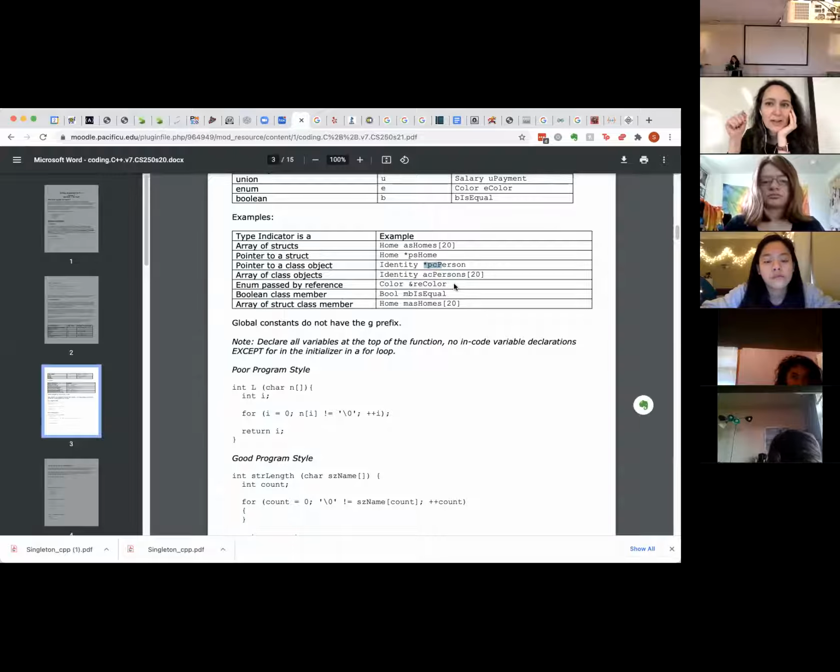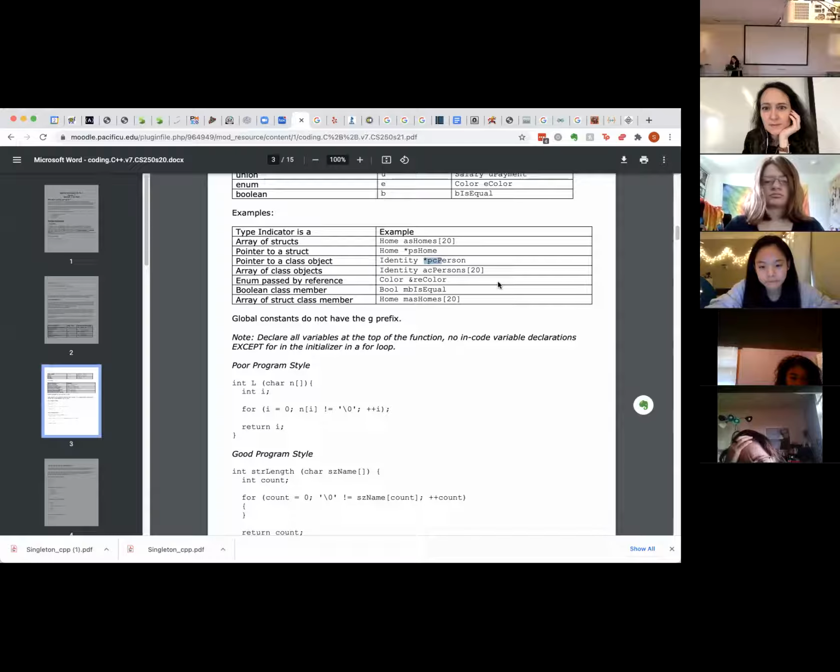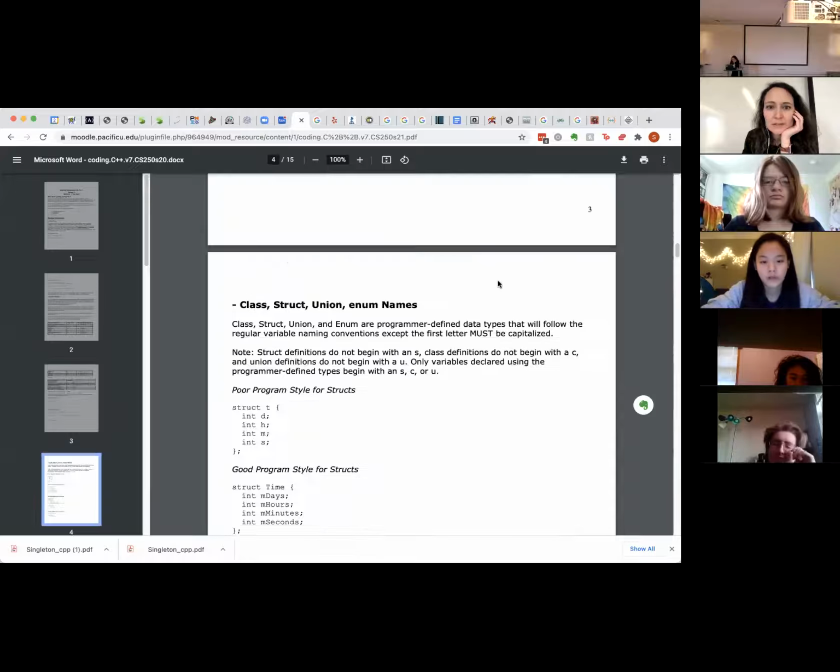So the question Ashley has is, what if we have an array of pointers to class objects, right? And so then it would be APC. I think that would be the correct way to do it. So it's an array of pointers to class objects and then the name. Okay, thank you. Yeah, so APC, okay? Though technically, as we're grading for coding standards, we wouldn't take points off if it's PCA or anything like that, because it's not exactly specified, but it's usually the way you say it. So it's an array of pointers to class objects. Okay, any other questions?